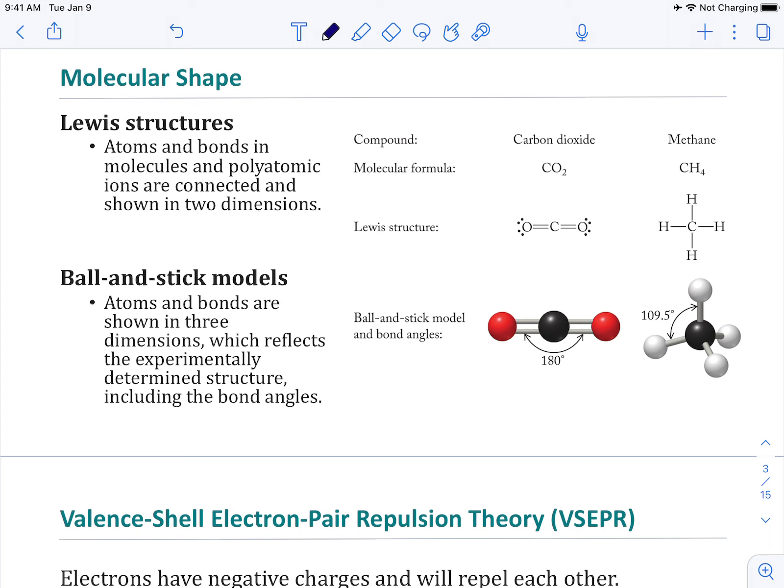Lewis structures don't really tell us anything about shape. When you think about it, this is a correct Lewis structure for water. Drawing it linearly... but we all know from chapter 4, actually we don't know that yet. So that's a correct Lewis structure, but I might have mentioned it. Water is not linear. It's actually bent. But Lewis structures don't show that, because that is an acceptable Lewis structure. In class I might have drawn it lots of times like this, knowing that it's bent. Either of those are correct Lewis structures, but they don't really show you shape.